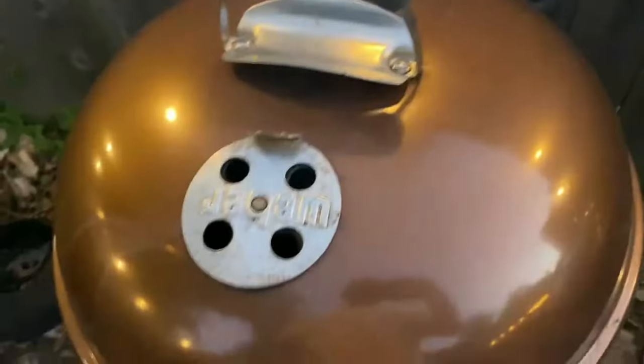I think I'm gonna come out here maybe every 10 minutes or so and just rotate this lid a little bit so I can make sure that everybody's getting the same amount of smoke.